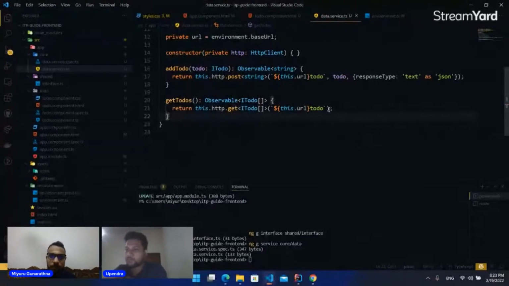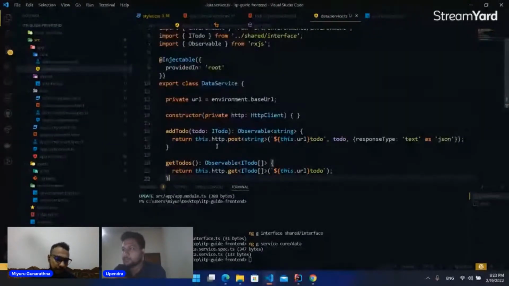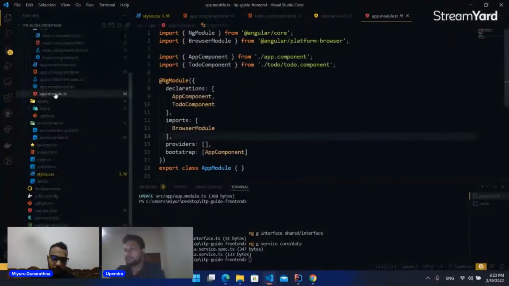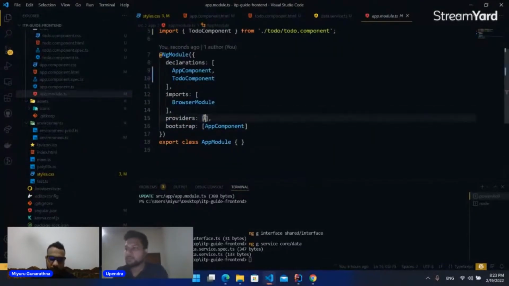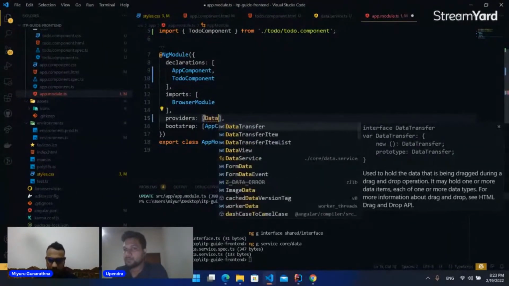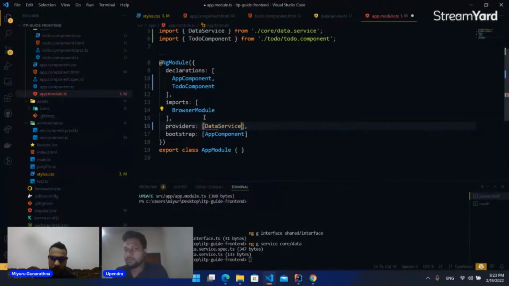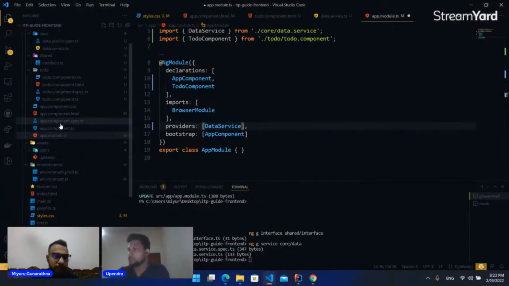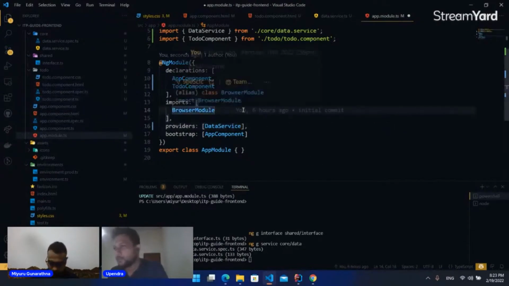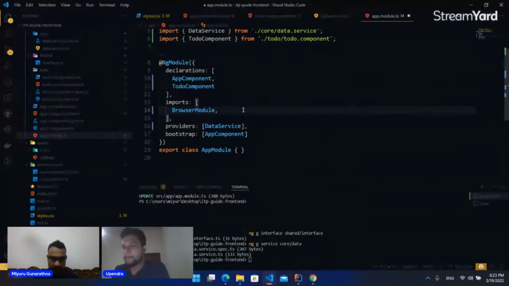Now it's done, and as a next step we have to import this service in the app module as a provider to use anywhere in this application. Then as a next step we are going to connect the UI to our service. To do that I will need some modules.